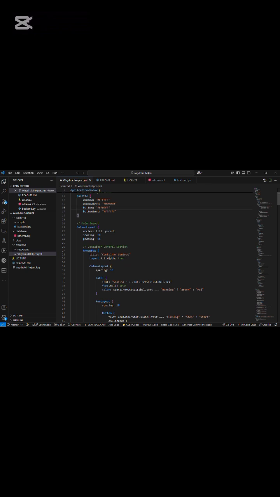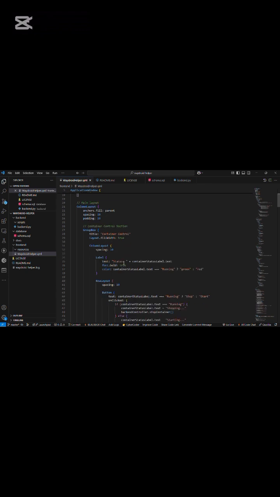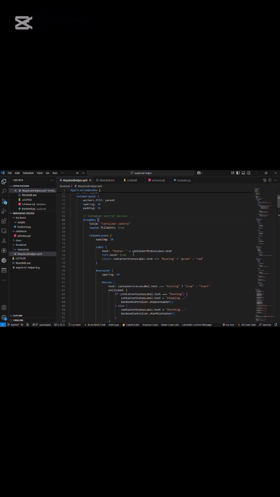Okay, the container control section. Here, this section provides buttons to start, stop, and freeze the Waydroid container.